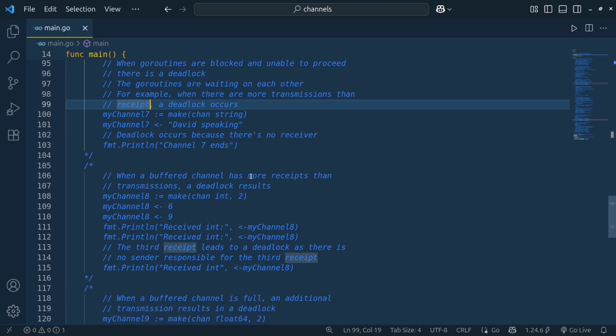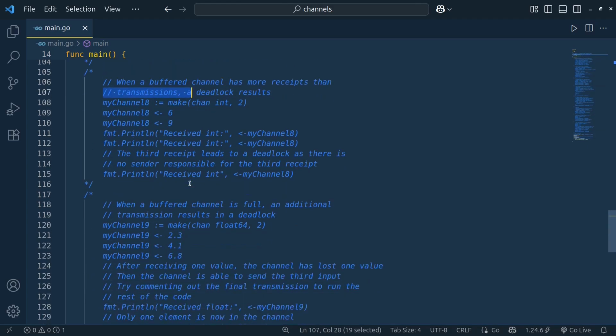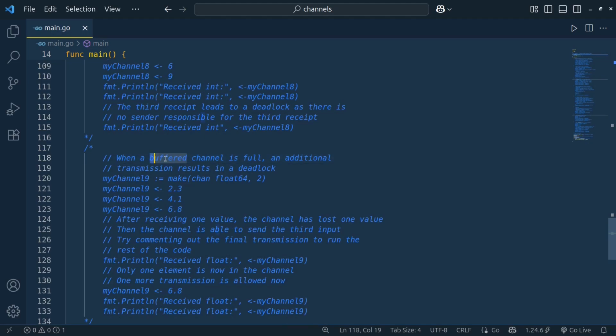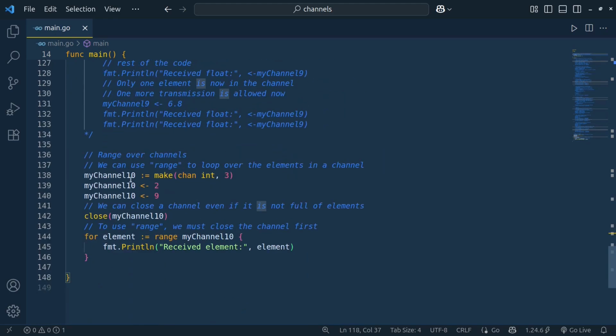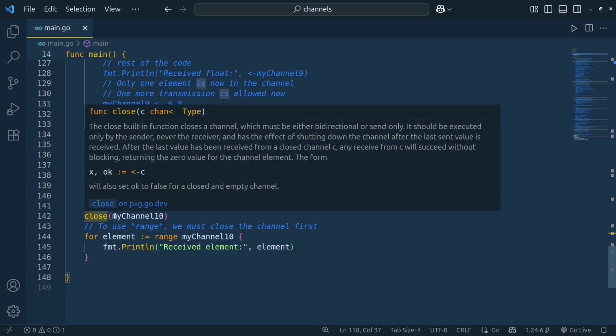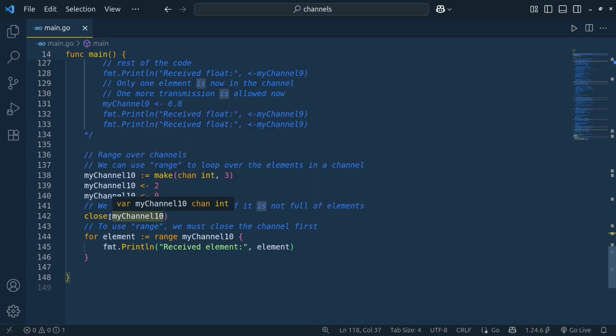Or when we have more receipt than transmission, a deadlock can also occur. And when we have a full buffered channel, a new transmission would result in a deadlock, okay? Finally, we can use the range keyword to loop over the content in a channel, and we have to use the close keyword to really close the channel before I can use the range keyword.